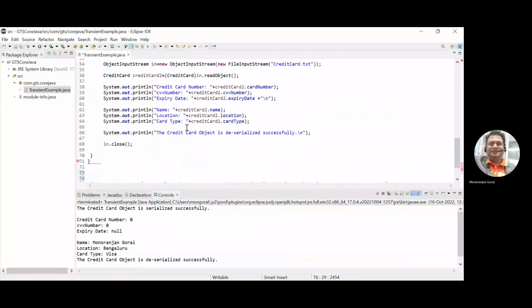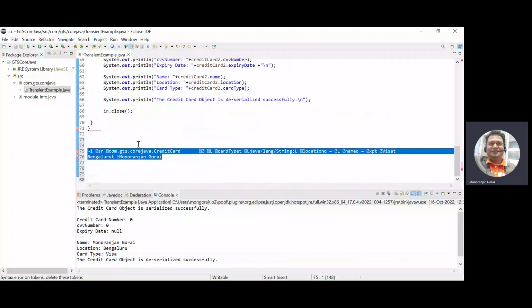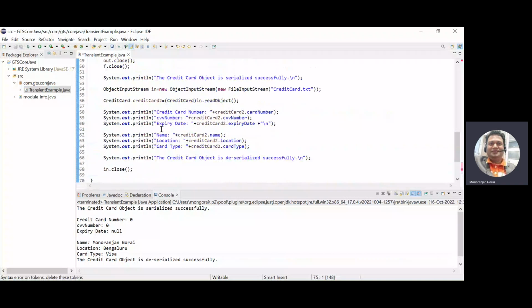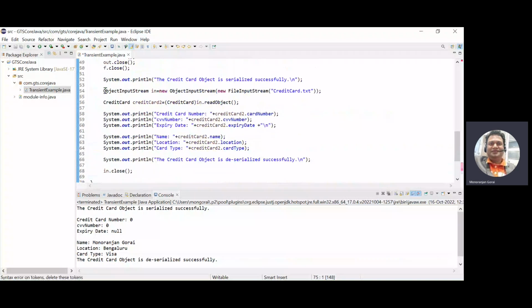After this is serialized, it is written into the file. Now I want to deserialize, which means I have to read this content from the file and convert it into the object. And how do I do that? First, I have to read that file. In order to read the file, I have to create an object input stream.